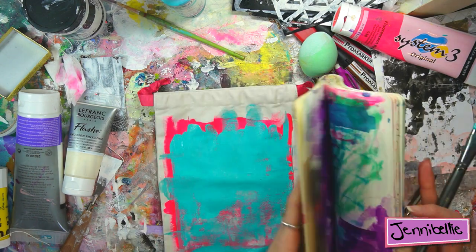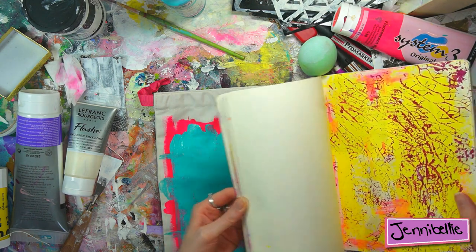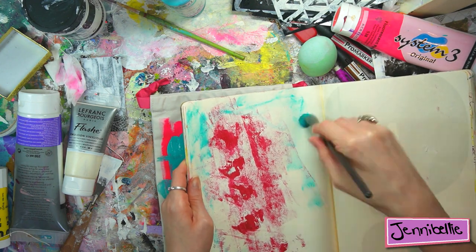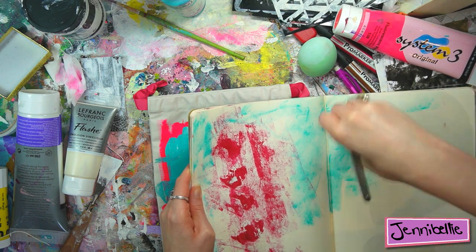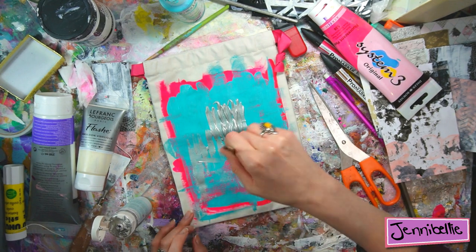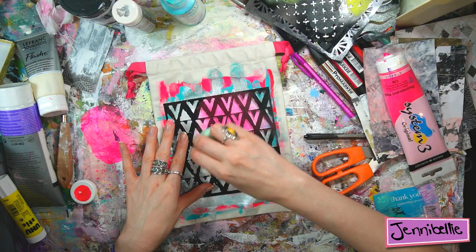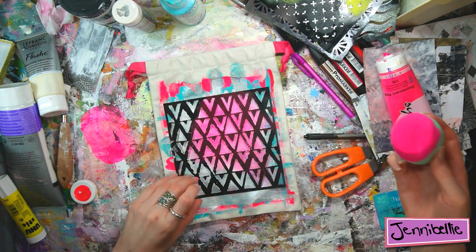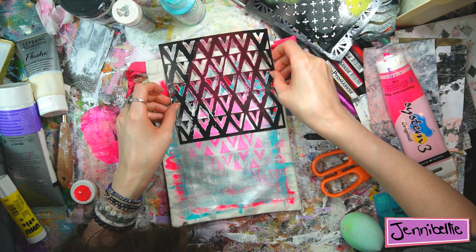I do have a water brush to activate a soluble graphite pencil which I have in the kit — you saw me using it at the beginning on the backgrounds. But my favorite mark-making thing to take out and about with me is by far acrylic markers, and my main favorites out of all the markers on the market are Posca markers, because in my experience they just stay a lot juicier for a lot longer than most other acrylic markers that can often get a hard nib after the paint has been flowing through them.